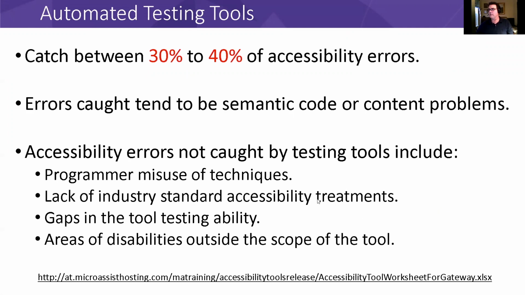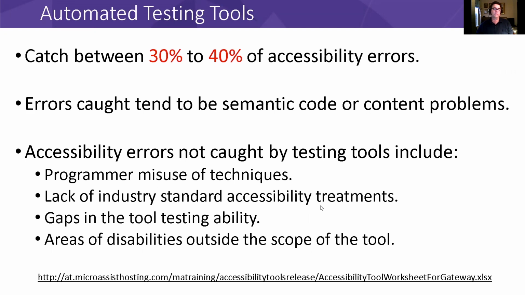Programmer misuse of technique. So if I go into a button and I put tabindex equals -1, which is just a thing, if I just put that magic syntax on there, it now will not get focus. It also will not be caught as an error because I have done something to it as a developer. And so the tools will just ignore it, even though I have incorrectly coded it. I just got through testing an e-learning application yesterday. They had taken the focus away from everything, and so literally you couldn't get to anything. But automated testing tools said, this is great, no problems.